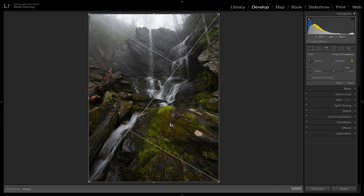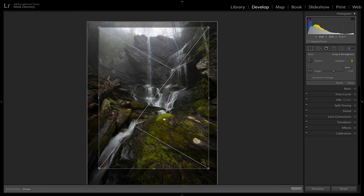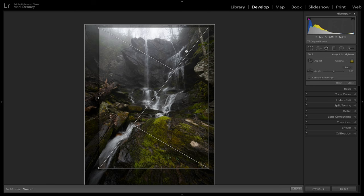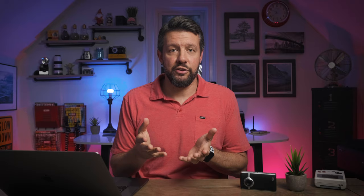I hit shortcut key O to bring up the triangle overlay. If you hold down Shift and hit O, you can toggle it to two different orientations. The orientation I went with naturally fit the outstream of the water, lined up well with the side waterfall, and matched the diagonal quality of the stone structure angling down. I brought the crop in to remove some of the weight off the bottom stone. This diagonal area led down to the waterfall and the outflow of the water — a much more powerful composition than the way I had it originally, which was just too zoomed out.